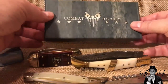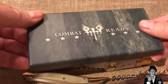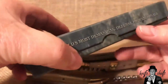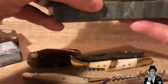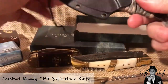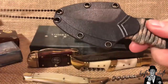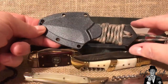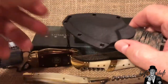Comes in a nice box. This is like the second Combat Ready knife I've picked up. This one came in a really good box. The other one came in a really crappy box. And I picked it up because I just don't have enough neck knives, and I thought, let me go ahead and grab this one because I am going to be doing a series on neck knives pretty soon. And so I went ahead and grabbed this one and got it for a steal of a price.